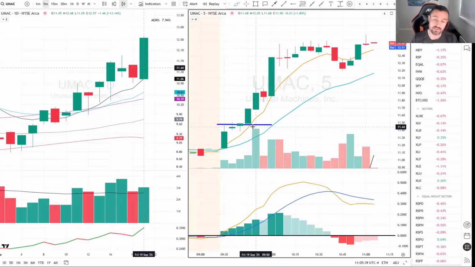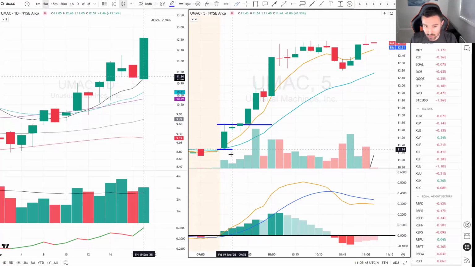What does that tell you about the presence of demand? Tells you that the algorithms, traders, market operators were just going in straight off the bat. Okay, it's really good to see. So if you see the open right on the low and then it's closing, would have been even better if it was a strong bar.